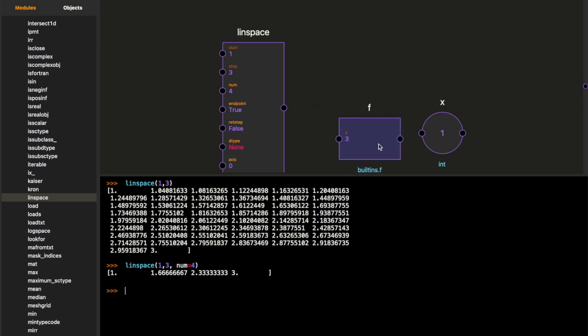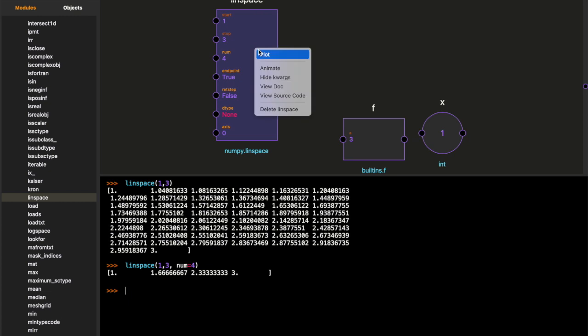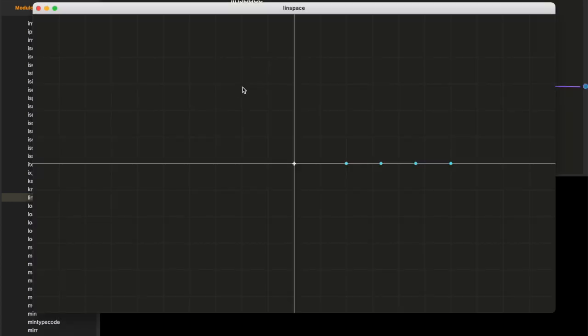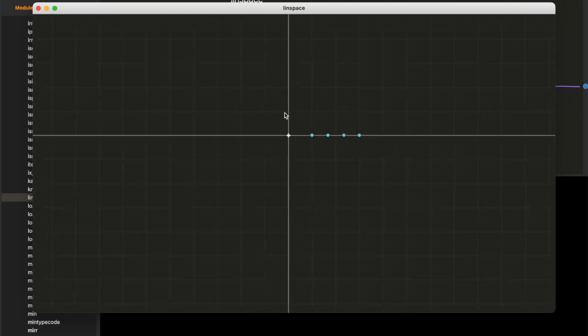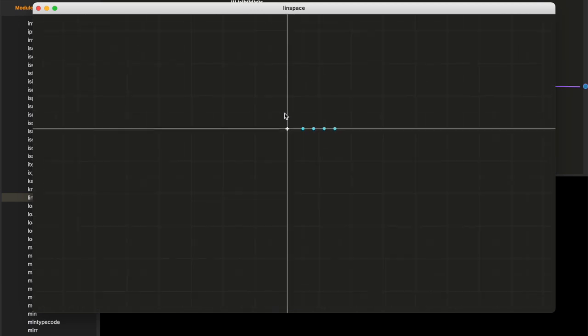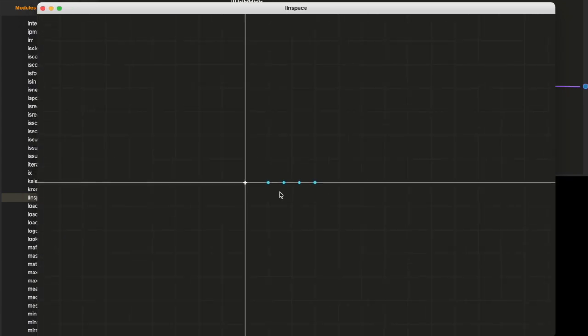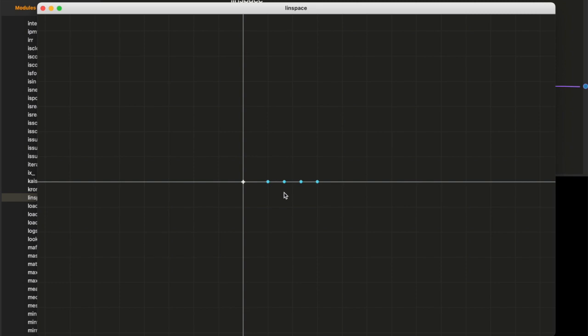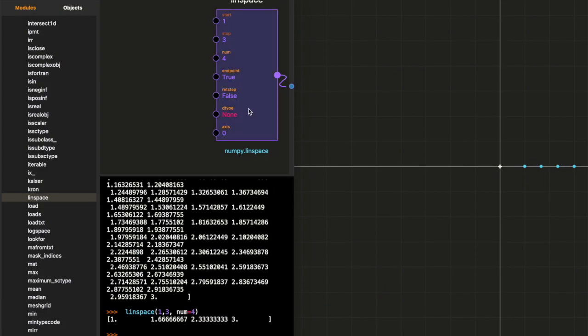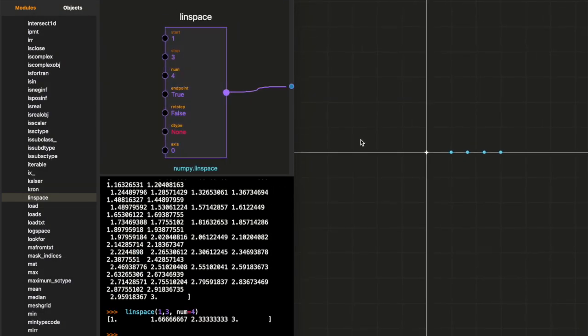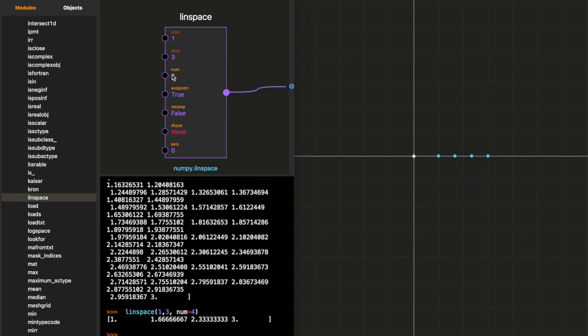Let's take a look at what happens when we plot the output. So now we have this graph, and what's great about this graph is it has an infinite zoom and an infinite pan. You can resize the window, no problem. It's great. And even cooler, let's rearrange the windows a little bit. It's totally synchronized, so I can just come in here and change this to 10. Boom, there we got 10 points.